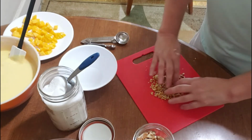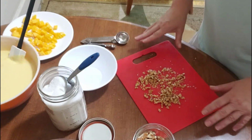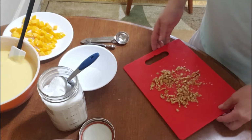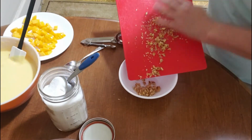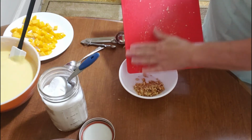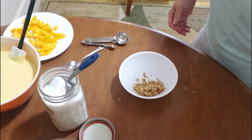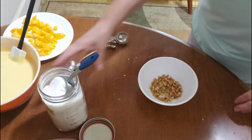Now that I have some of our walnuts chopped up, you can use any other kind of nuts that you want, but walnuts really do taste the best. And I'm going to put that in this bowl. We're going to make the topping before we even put our cake mix in the oven. So go ahead and preheat your oven to 350 degrees according to your boxed cake mix.